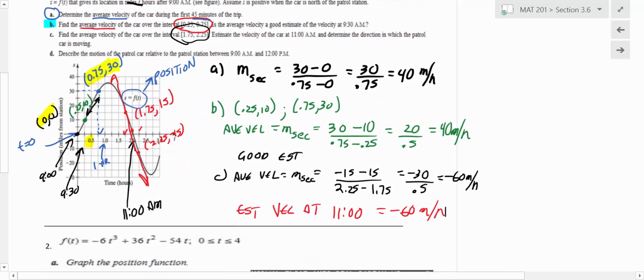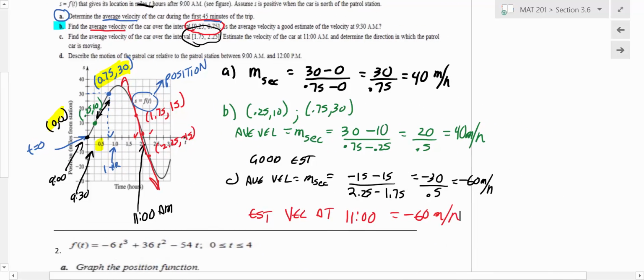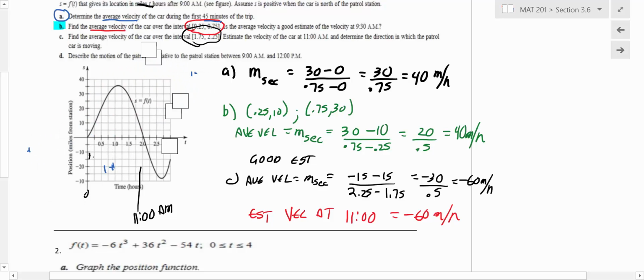This is just kind of knowledge stuff that you want to know between 9 and 12. Let me erase some of these notes I've made to myself so I can look at this a little bit better. Okay, so here's basically what we're doing. Here's 9 a.m. again, and then 3 hours later would be 12 p.m. So we're going to describe the motion like this.